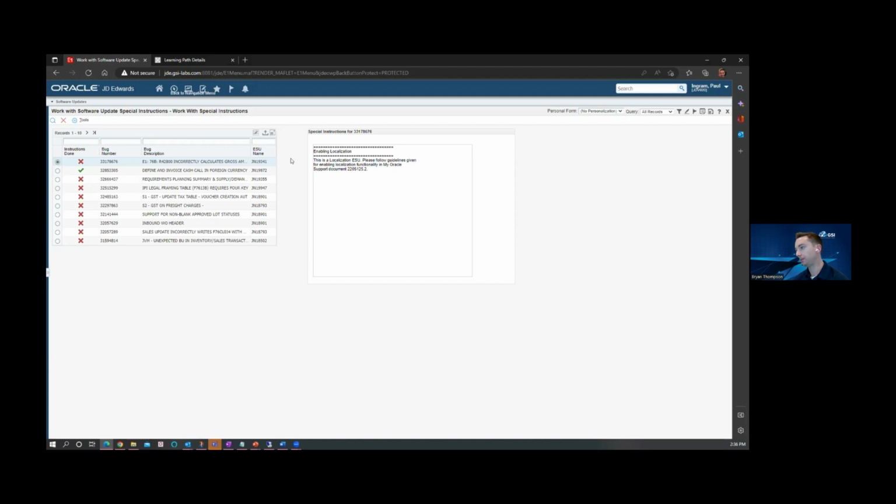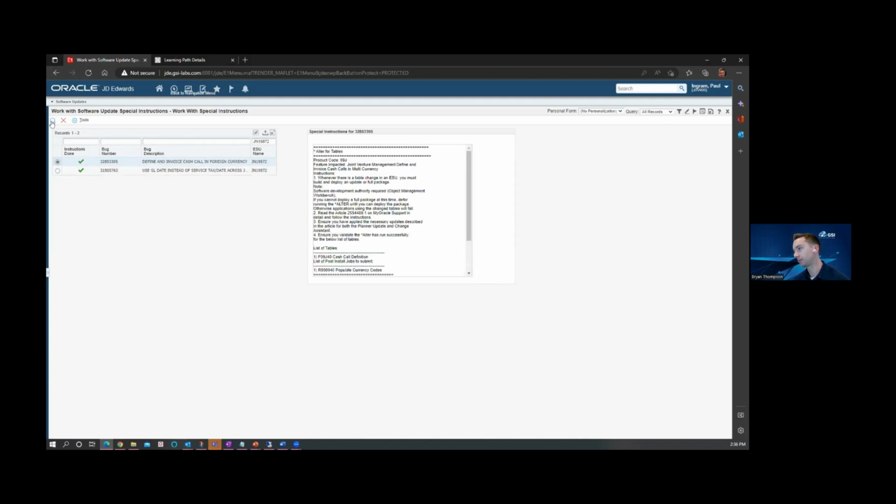So if you are running through an ESU installation and preparing for that, and you're trying to track what special instructions are done, well, you can go through here, search on bug numbers or by ESU name, narrow that down. Just 19.8.2 here as an example. And keep track of what instructions were or were not done. It's pretty simple. So you basically just either check it or uncheck it, and that's pretty much it.